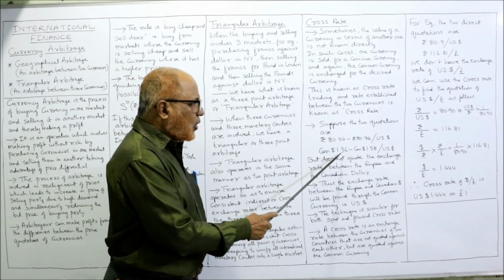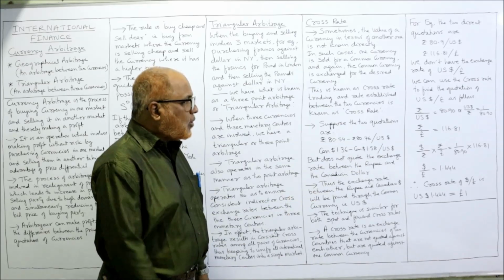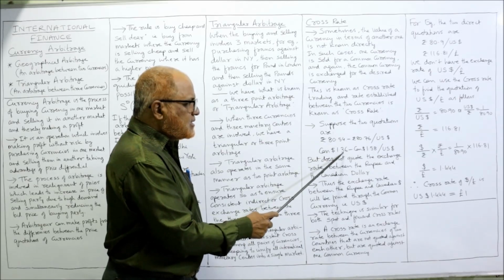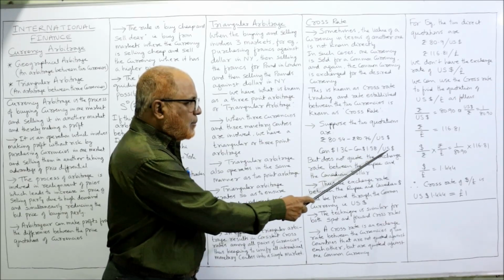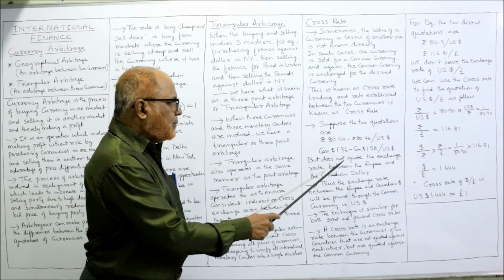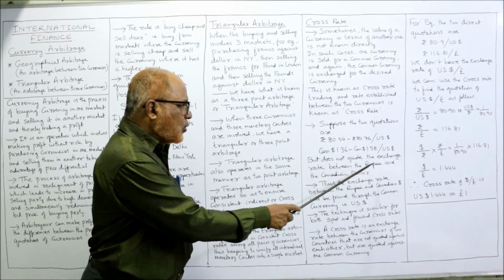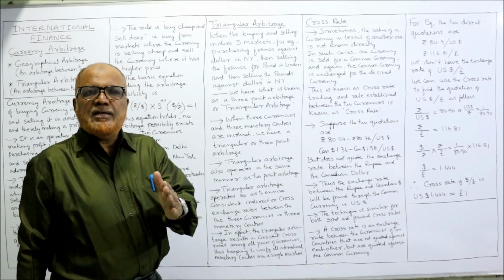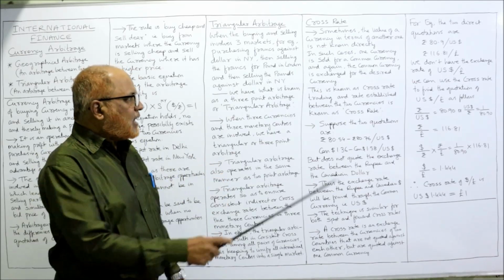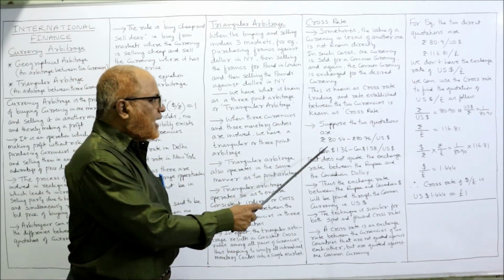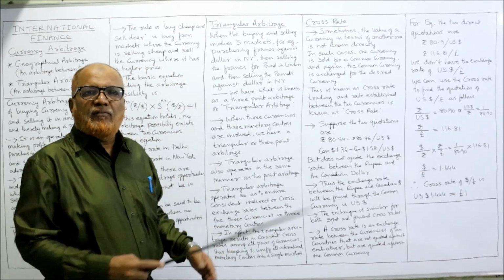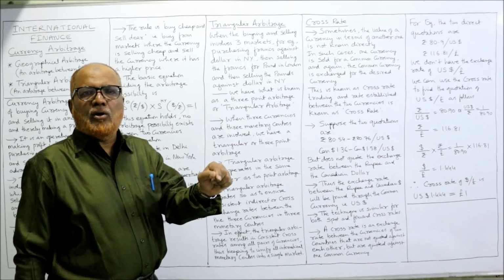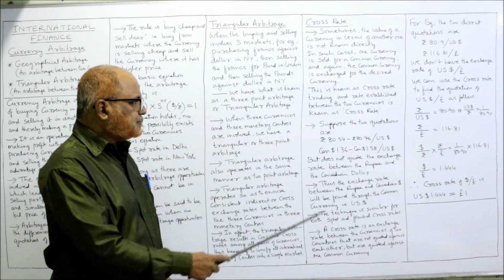Another is Canadian dollar per US dollar. So the common currency, you can see, is the US dollar. Canadian dollar 1.36 bid rate, 1.58 ask rate per US dollar. But nobody quotes the exchange rate between rupee and Canadian dollar. In this case, there is no quotation for rupees per Canadian dollar. We have rupees per US dollar and Canadian dollar per US dollar. So we can find out rupees per Canadian dollar by using the cross rate method.